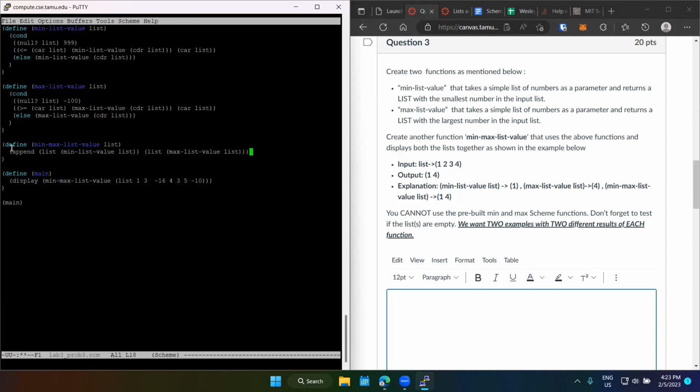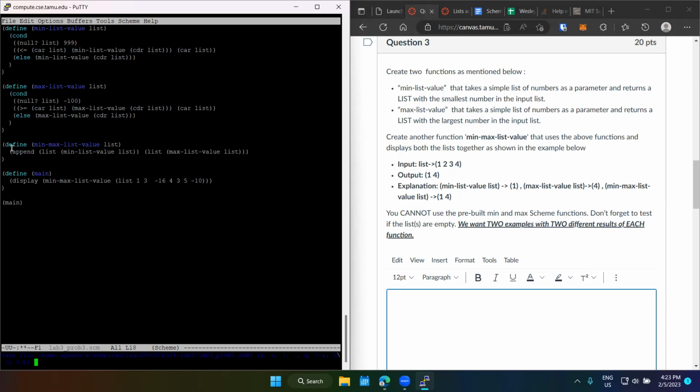I don't know. Maybe we should just try and display each one first, and then we can try and merge them in a list. Well, that's what we already did. You mean within this function? Yeah, because it looked like it just spat out the entire superset, instead of just two values like we expected. So I just want to make sure that something's not wrong. Okay, append. Just try this again.